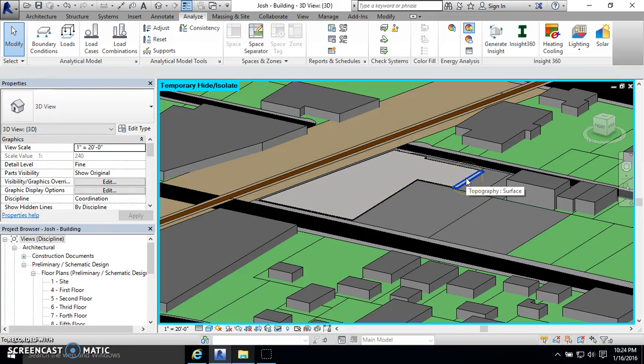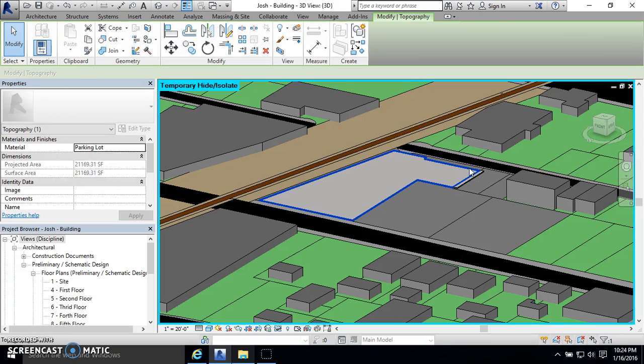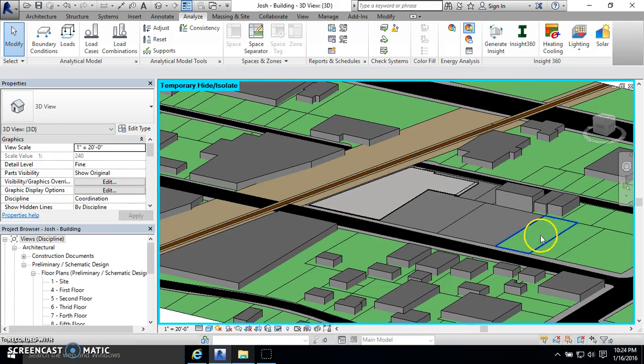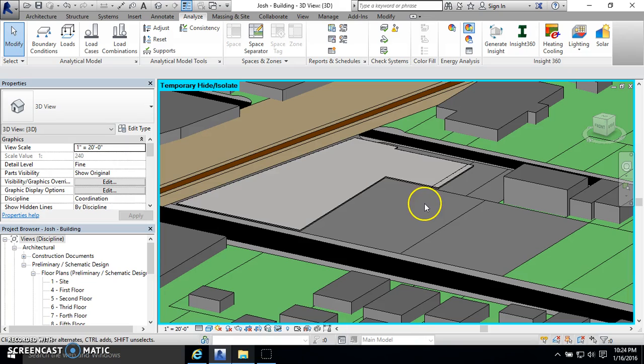Oh, I'm going to delete the building pad, because the building pad is actually going to be part of the site. You can only place a building pad on a topo surface. So a building pad needs to be in a topo surface. Once you do your buildings, if you do a building that's adjacent, you'd have to do a building pad in your site plan and then build your building on top of the building pad.